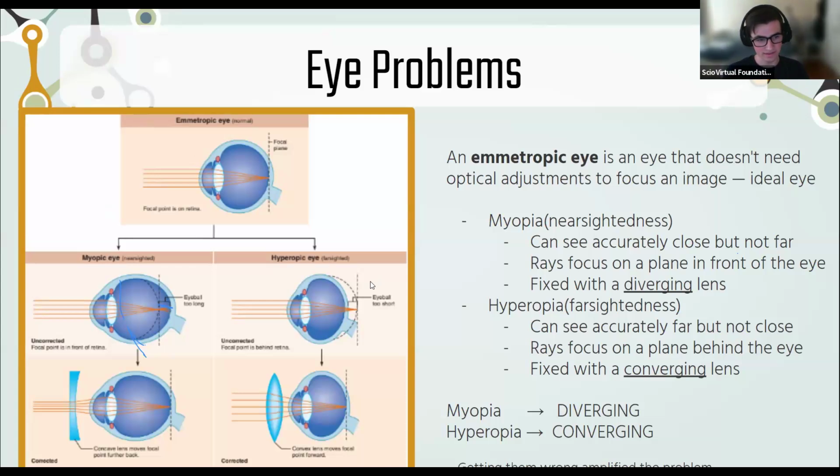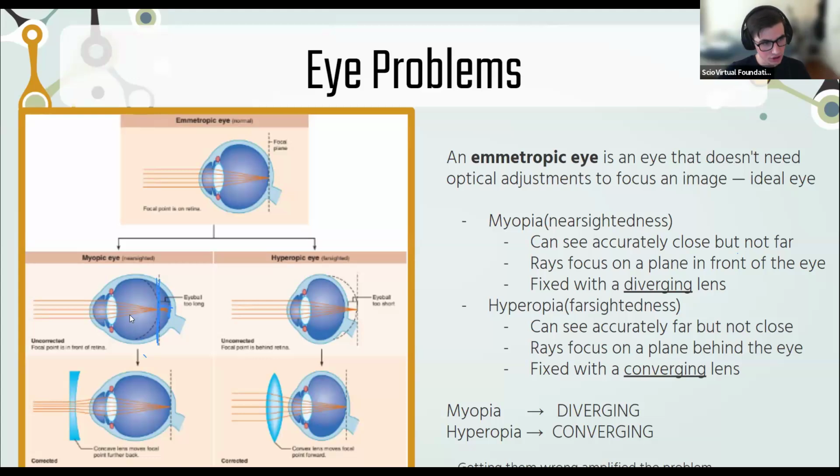Usually, there are a lot of people who need glasses, and those are lenses. Why do we need lenses for correction of our vision? Well, because sometimes the eye is a little bit longer or shorter than the ideal eye. And so the combined refractive power of the lens and the cornea doesn't exactly focus the images at the correct place, aka on the retina. Instead, for myopia, it focuses them in front of the retina, which means that when the rays get to the retina, it's blurry. It's not one focused image. And so when the photoreceptors pick it up and send it to the brain, the brain can't make much sense of that very blurry image, and you won't see well.